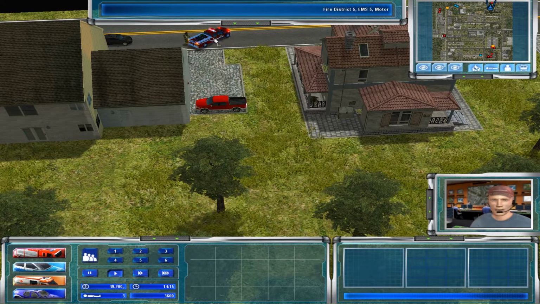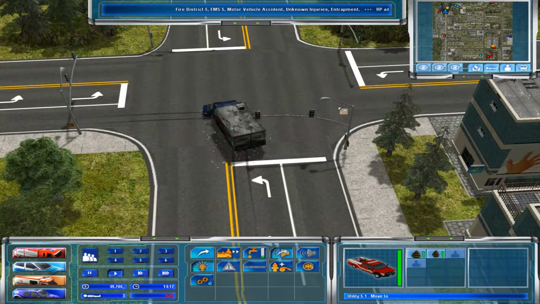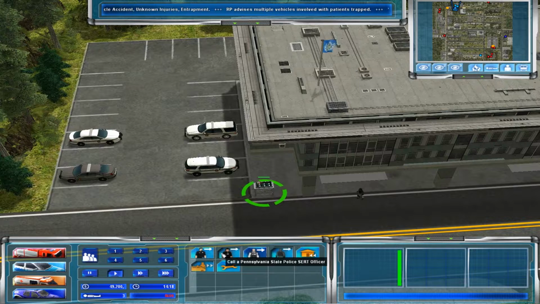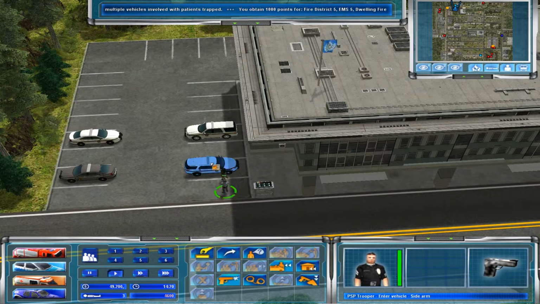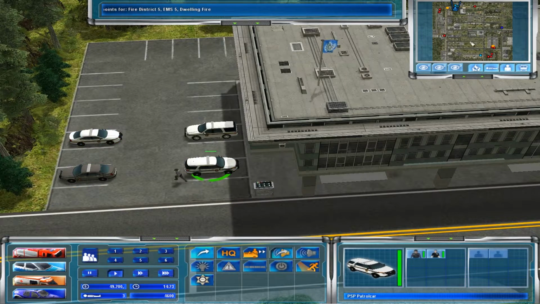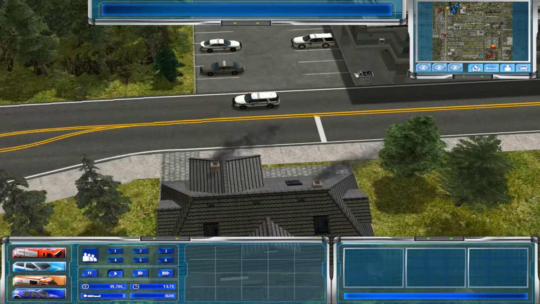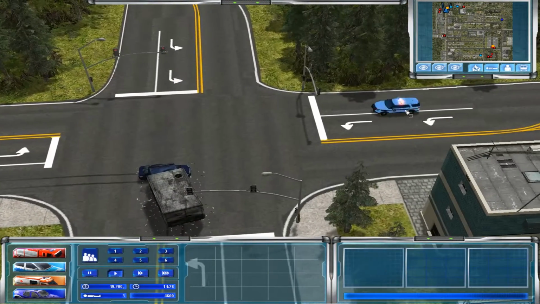Attention. Traffic accident. Attend to all casualties and take them away. We need multiple police. Let's go. I don't know who this guy is, so hop in the vehicle. Let's go, State Police. We'll get the trooper. Let's move.